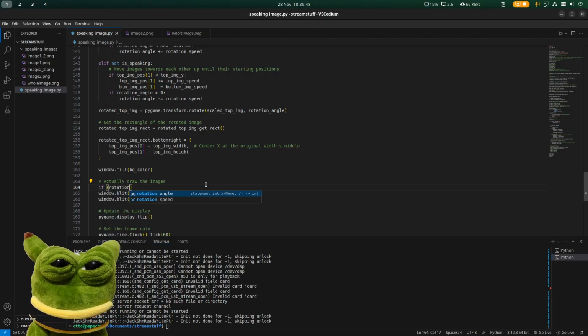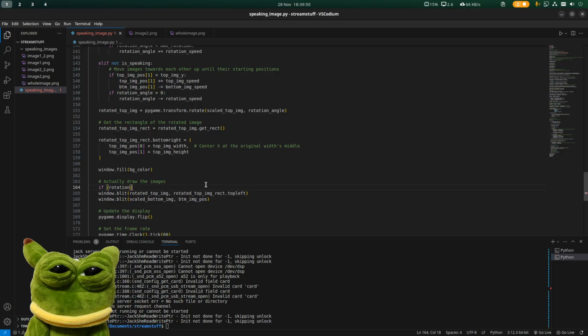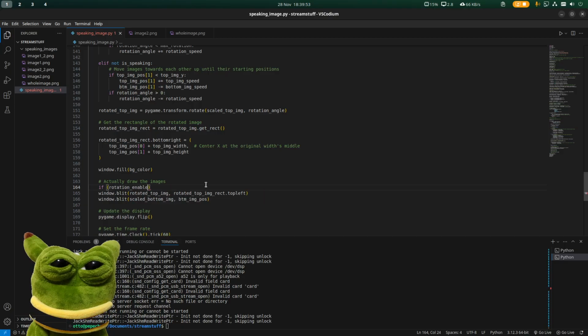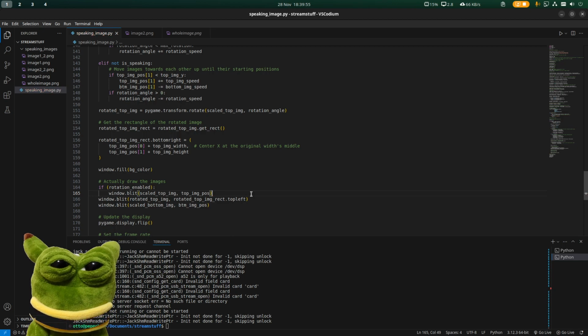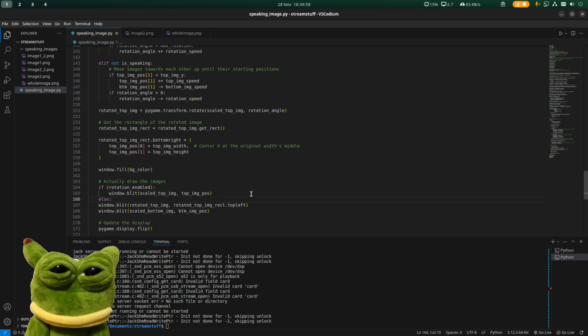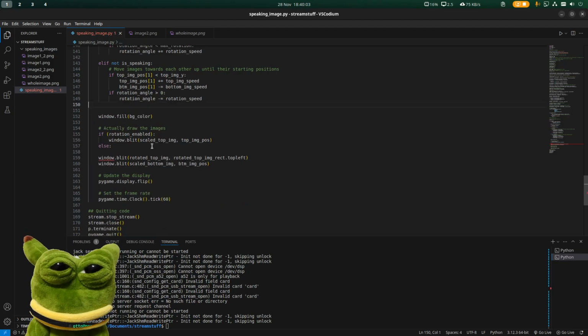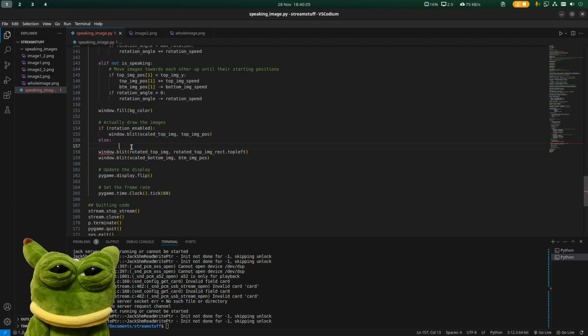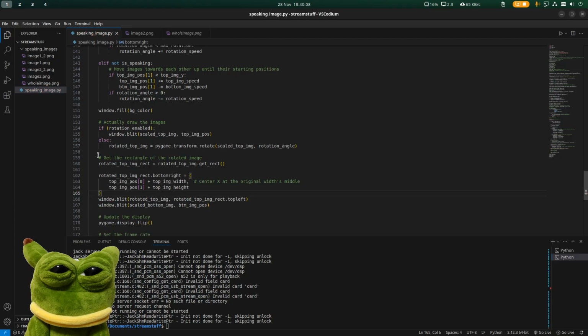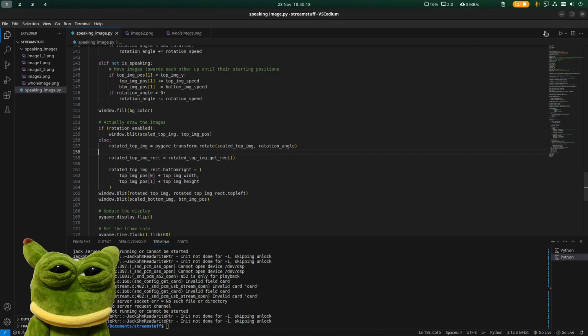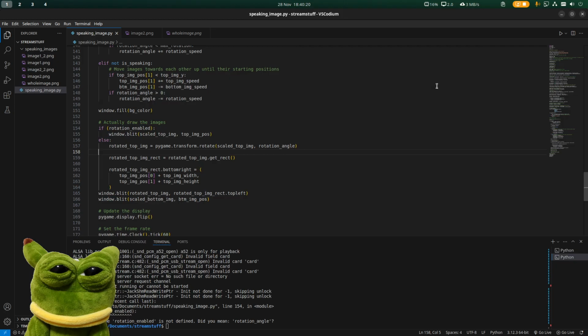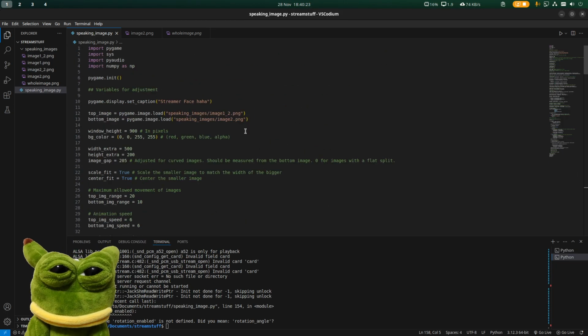If rotation enabled, we do this, else we do rotation. Now we need to define the factor for that.